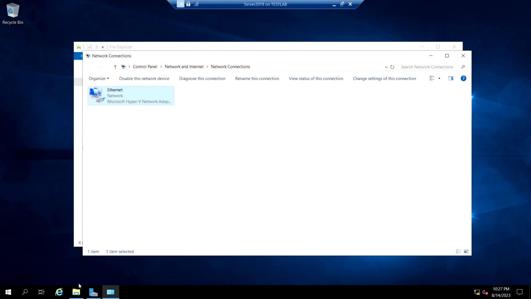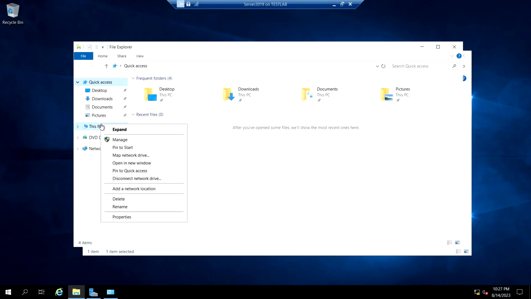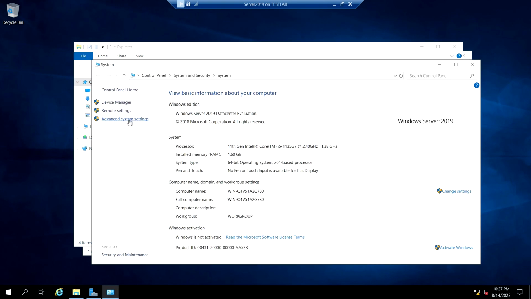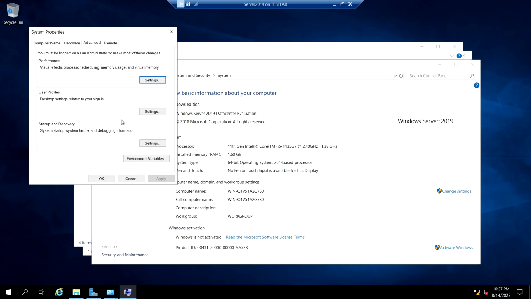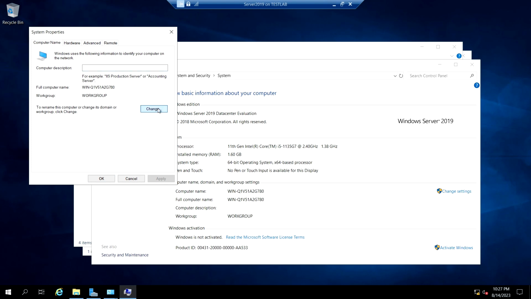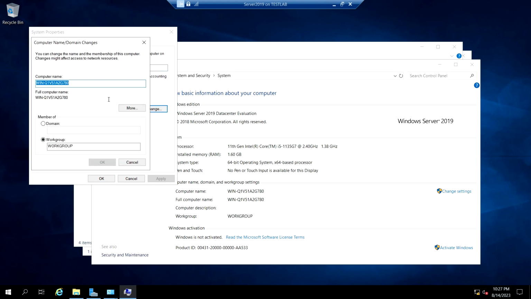So now we will set the hostname. Let's set the hostname as DC1. So DC1, and the domain we will configure is TechLab.